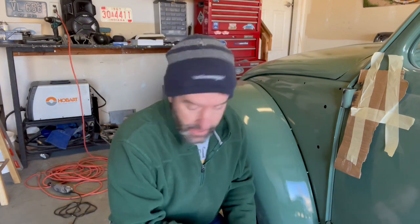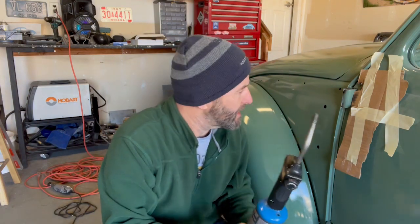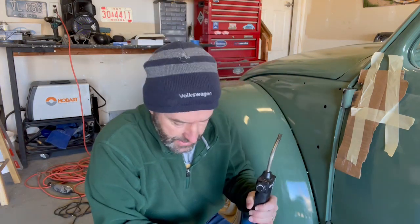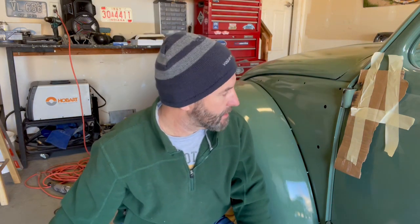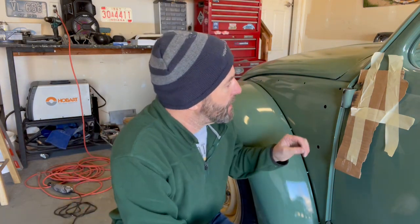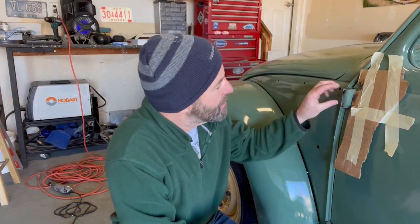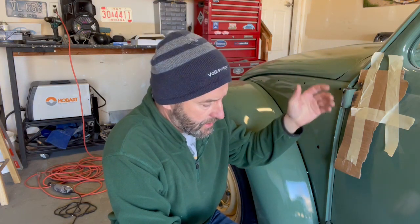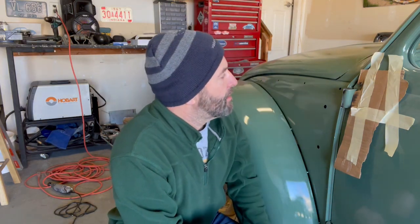So what I'm gonna try to do now is hit it with a torch and heat the outside. I've just kind of conceded I'm going to ruin this paint. This should have been done before I painted it, so that's on me, but I can clean it up. I'm going to heat the hell out of this thing with the idea that I'm going to get a little expansion in here. I also hit this with some Kroil, put quite a bit of heat on it, and then I'll let that soak for about an hour. So, yeah, let's see.